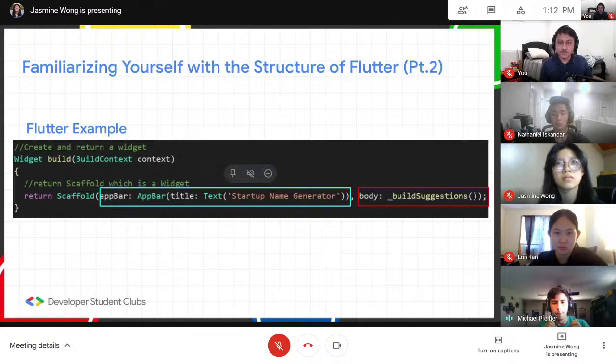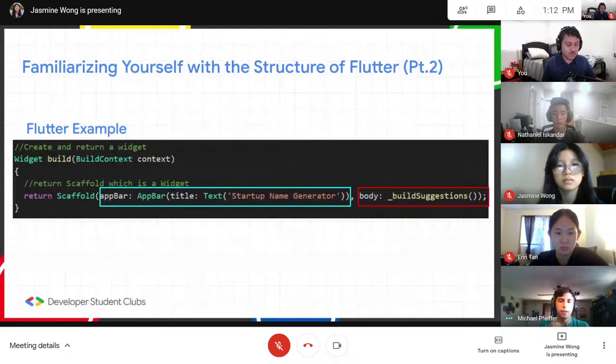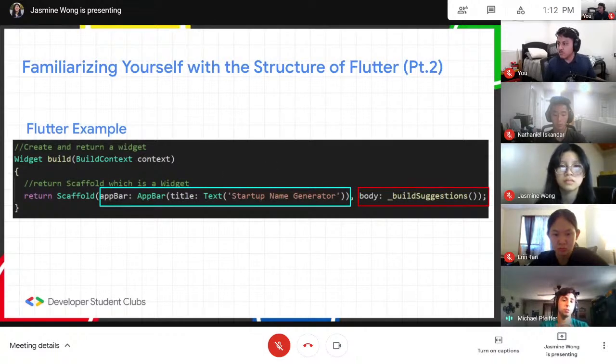But there are some key differences in the language. In the blue box, our first line is actually specifying the name of the parameter. So it has appBar and then the colon, and then we have the content of that. In the red box, we have body, and then the colon, and then the contents of that. But again, it's still similar to something you may already be familiar with if you've programmed in another language before. And with this, we'd be able to do the same thing as before.